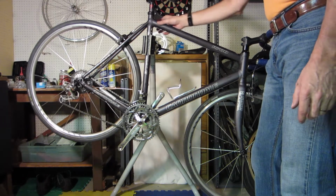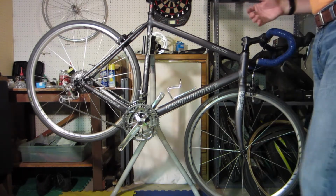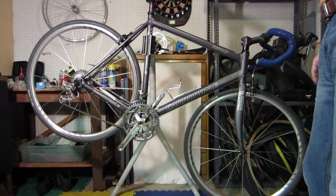So guys, that's basically it. Things you can look for in buying a used bike. I hope it was helpful.